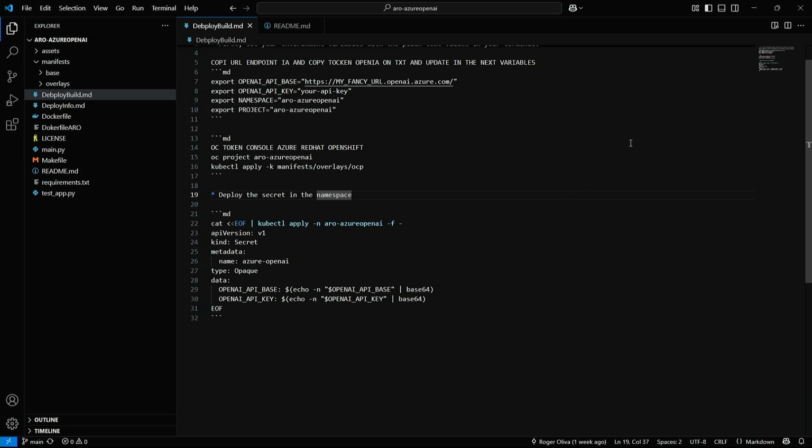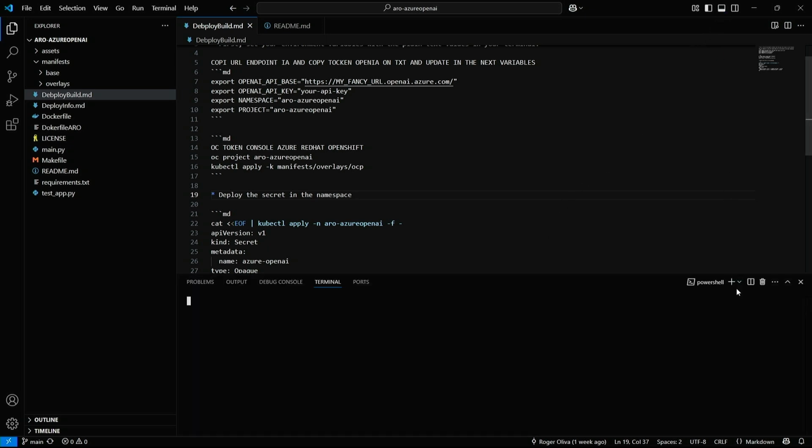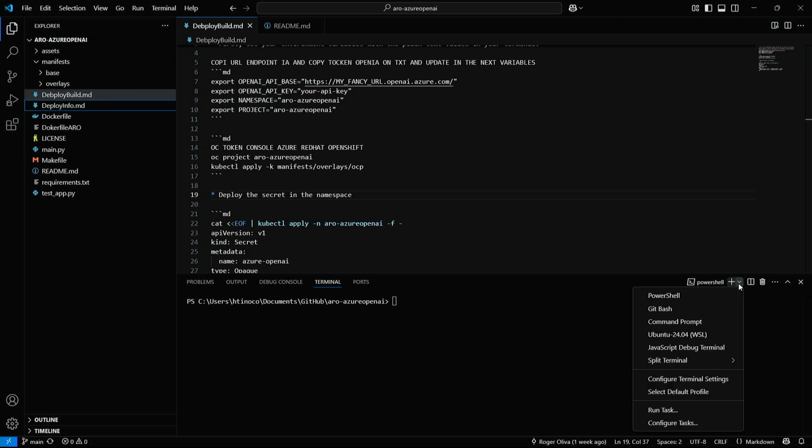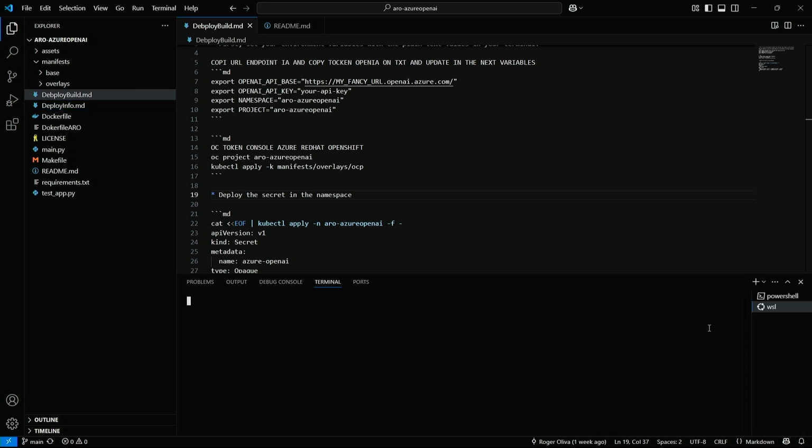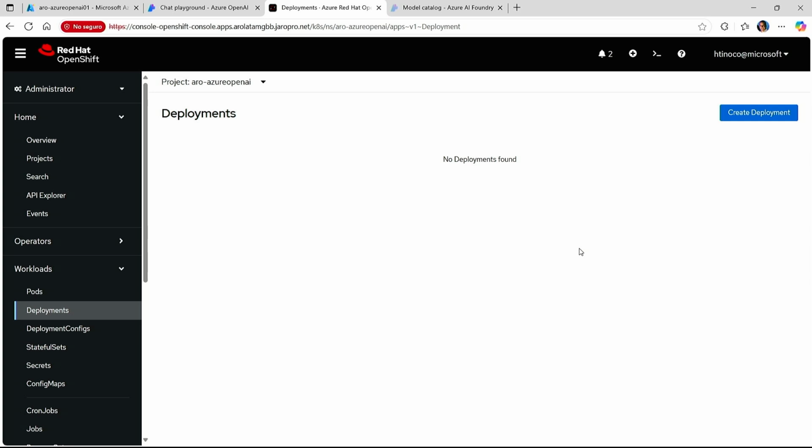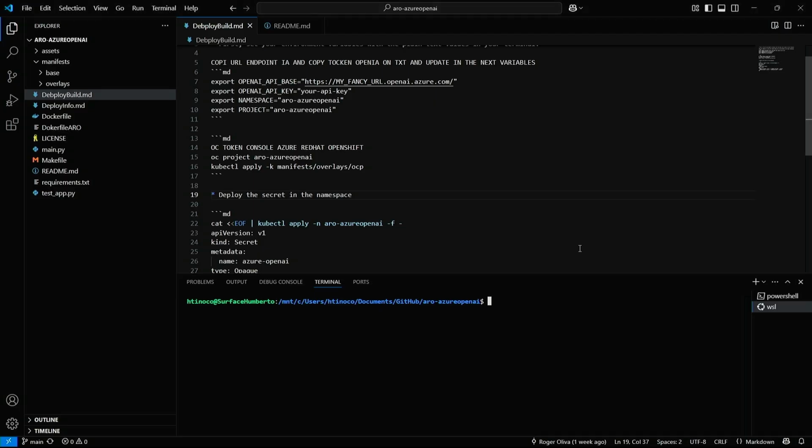I'm going to VS Code. Since we're talking about OpenShift, let's open an Ubuntu terminal. I have here my application. And for the record, and shout out to Rogelio who couldn't make it here to my demo, this environment of OpenShift is running on his subscription. So this is a typical scenario where your sysadmin is providing the infrastructure and I'm playing the role of a developer who's leveraging that infrastructure.